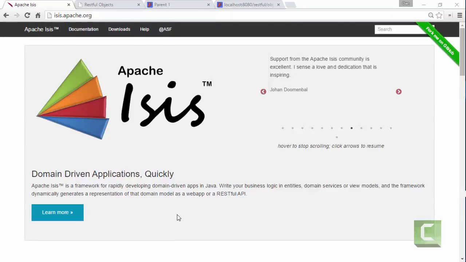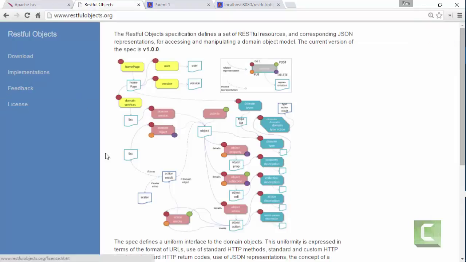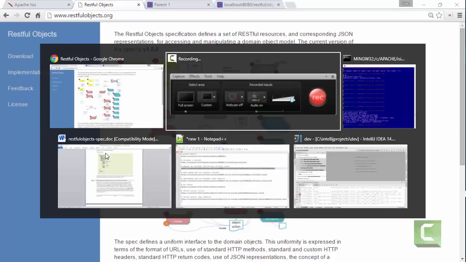Hello, and in this presentation on Apache Isis, what I want to do is show you a feature that's in development for the next release relating to the RESTful Objects viewer. This is a feature to support eager loading to minimize round trips, something that's described in the RESTful Objects specification, which you can download from this URL. And it's actually in one of the appendices.